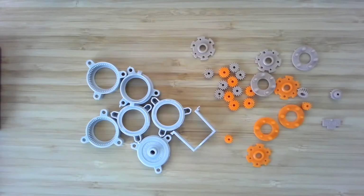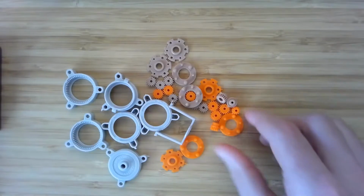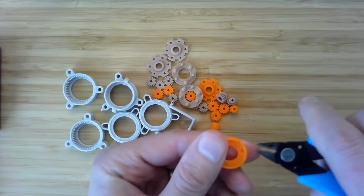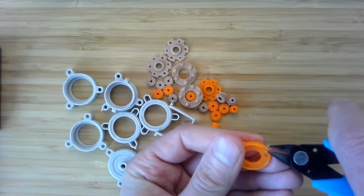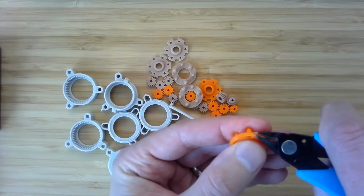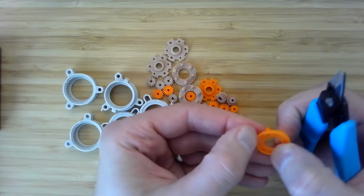So now we've got everything snapped out of the plastic that it was molded in. We can start to clip off all the little tabs. We can kind of move these off to one side, and then find each little tab. Oh, there's one right here, and clip it off. And we want to make sure we really get those tabs off fully, because if there's a little bit of material left from that connection to the sprue, it will prevent these parts from fully clicking together. And we need them to do that. Otherwise, the dimensions will be wrong and things will grind on each other inside the gearbox.